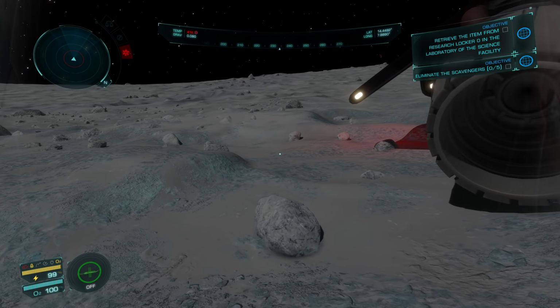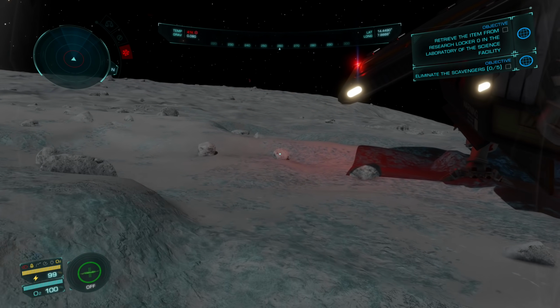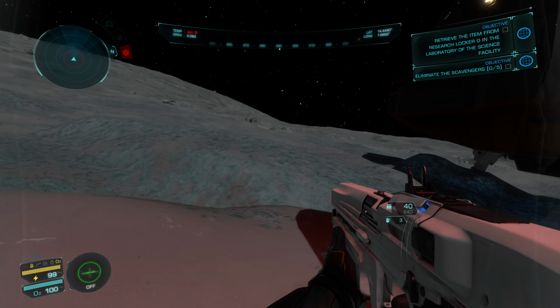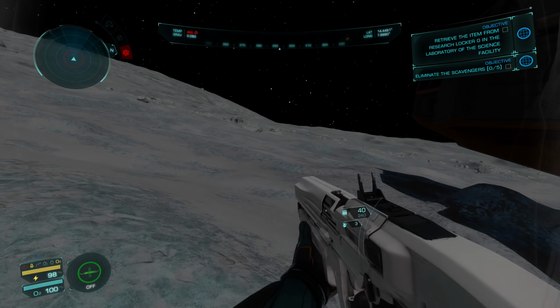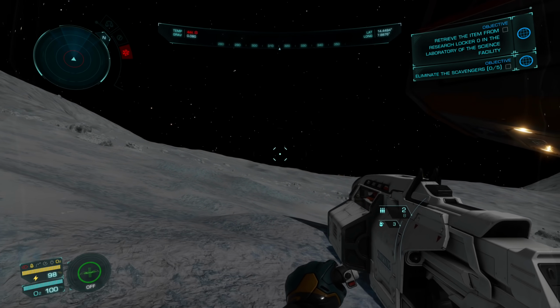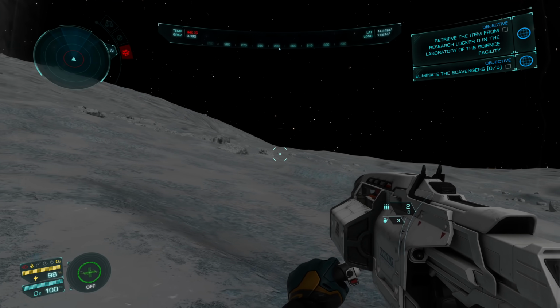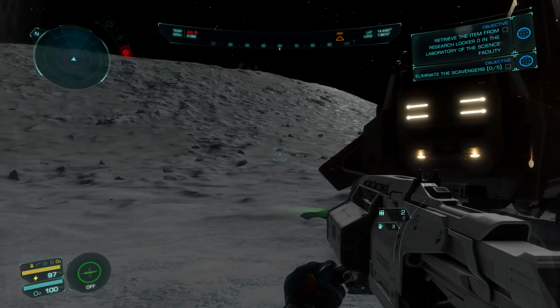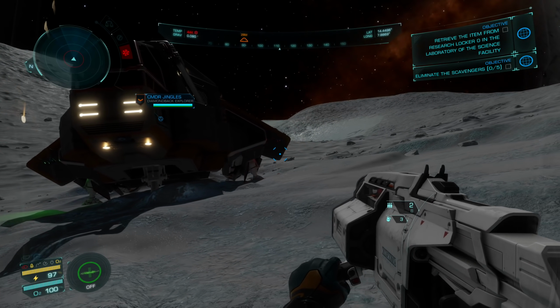So the basic plan here is to go in on foot in the Dominator combat suit, kill the scavengers, then come back, get into the Maverick suit, which is equipped with the arc cutter tool, and with any potential opposition neutralized, take my time in the Maverick suit using the arc cutter tool to cut through any doors that need cutting through.